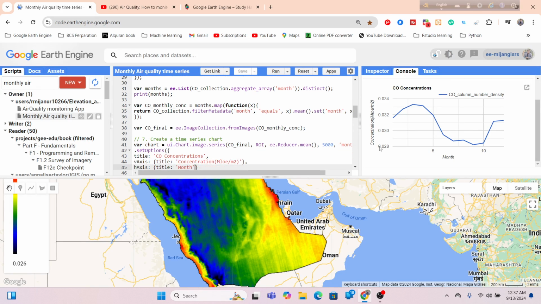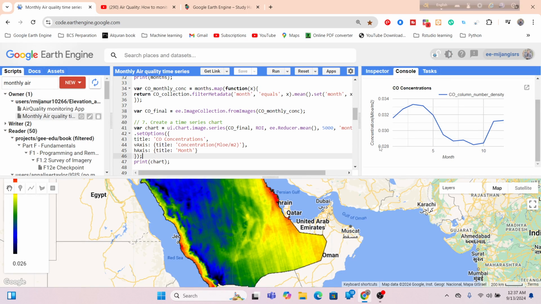We can easily display the trend line in Google Earth Engine, and from this trend line chart, we can easily identify the trend for carbon monoxide concentration for January to December in the year 2020. Okay, so let's go and discuss that.